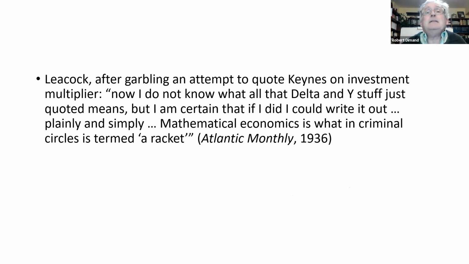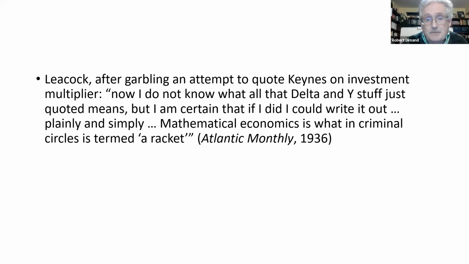He makes an attempt to quote Keynes on the investment multiplier. He garbles the quotation, and as he says about it, "I do not know what all that delta and y stuff just quoted means. He hasn't quoted it correctly, but I could write it out plainly and simply. And that mathematical economics is what in criminal circles is termed a racket." Now notice he gets to say this in the Atlantic Monthly, and he also gets to say pretty much the same thing in the New York Times Magazine.